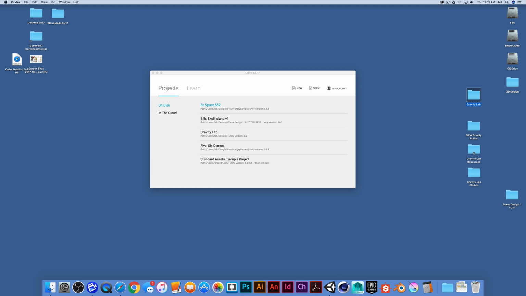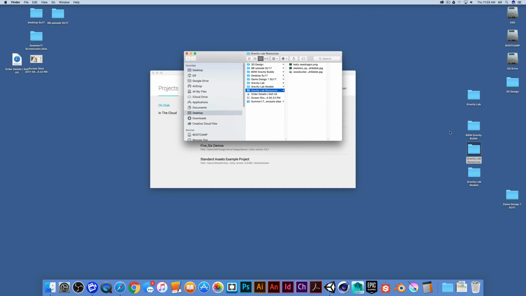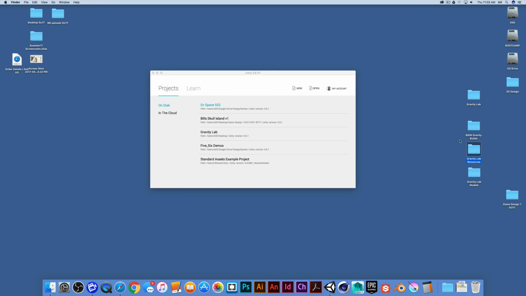I've created a Gravity Lab resources folder, and inside the resources are just some simple images that I wanted to reference for color. But I'm also going to take my builds and my Gravity Lab models, and I'm going to take all this stuff and just drop it into the root of Gravity Lab.